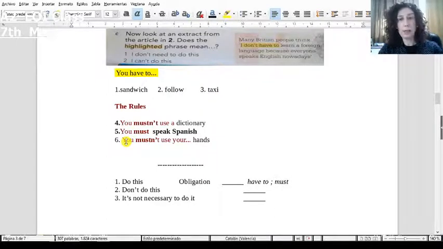Then here you have today's class. To express obligation, we have to use have to, a strong obligation, yeah? A strong obligation, or must, it's a moral, más interna, but have to and must, tienes que hacer algo o debes hacer algo to express obligation. Which one means don't do this, it's prohibited? Then which one expresses prohibition?